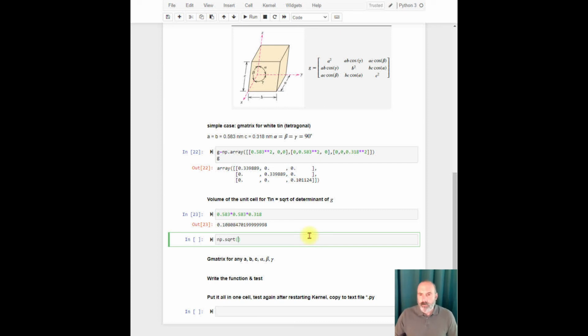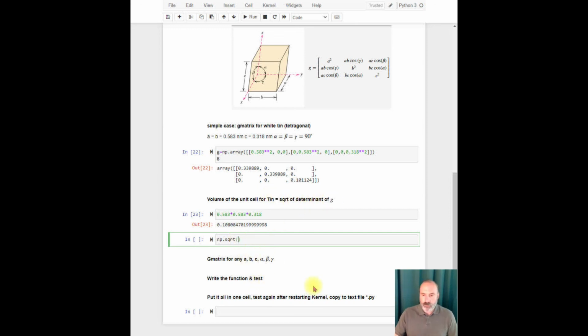Hopefully you're getting used to this dot notation. This tells you what package you're calling. This is numpy, and then dot tells you what function or module you're calling within the package. So I'm going to call the square root function, which exists in numpy. That's my square root, and then I want to do the determinant of G.